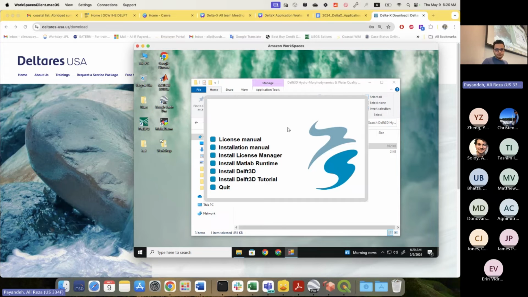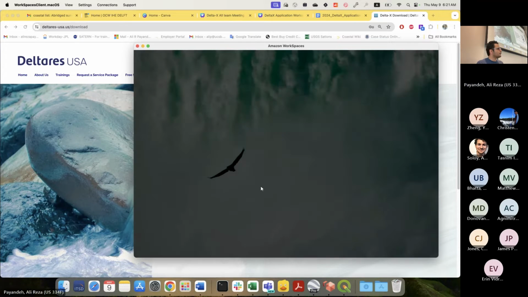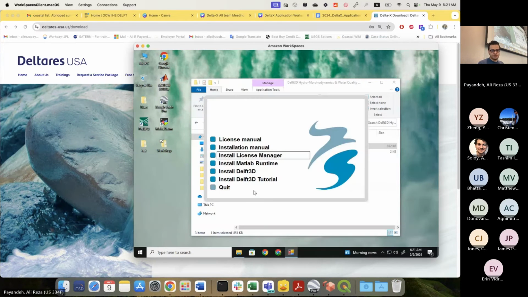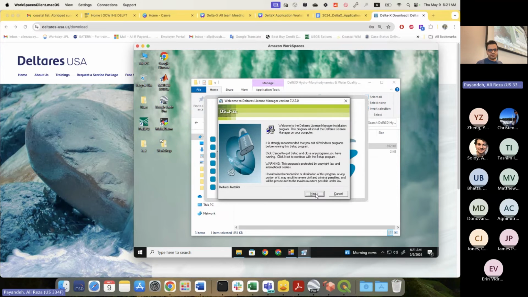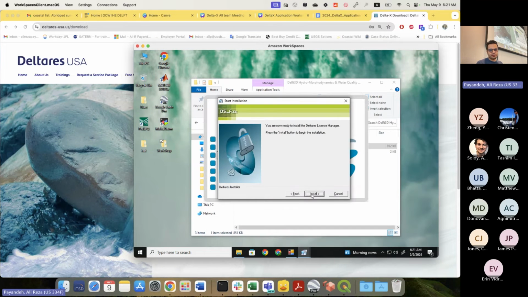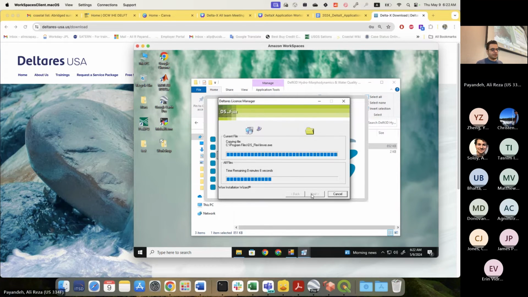Okay, all right. So I'm going fast because all of you have Delft3D. We are going to skip these two first steps. We don't need them. Then we install License Manager first. Sometimes you have to have a couple of MATLAB runtimes installed on your Windows system. The default one that Delft3D uses is, I think, 8.2. For Delft3D Dashboard, we need 9.6. So I'm running the License Manager now. Next, next, next, next. And I locate my license file here. This is the license file you downloaded during the process on the Delta-X website.